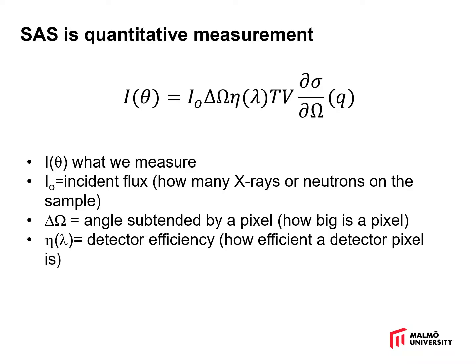This term is about how effectively the detector counts neutrons or X-rays. Now, it may be a function of wavelength. For example, when I introduced the time of flight technique, where you use many wavelengths of neutrons, you really need to know how many are scattered versus how many were incident on the sample. Therefore, the efficiency for that particular wavelength is really quite important.